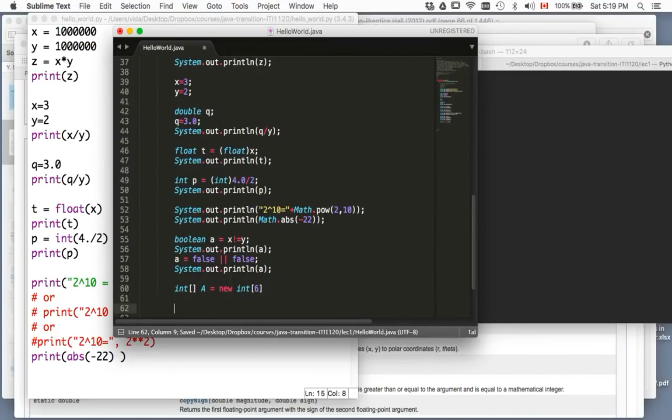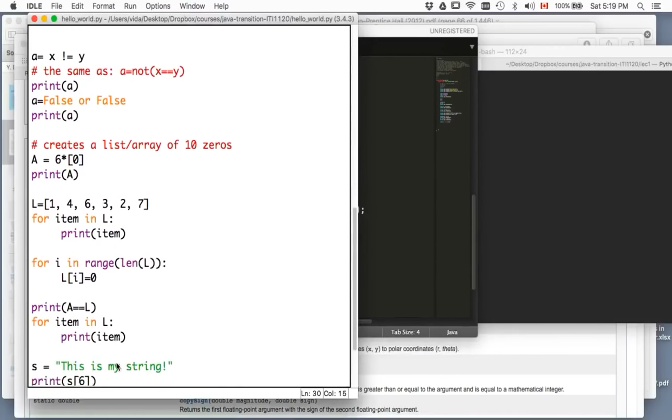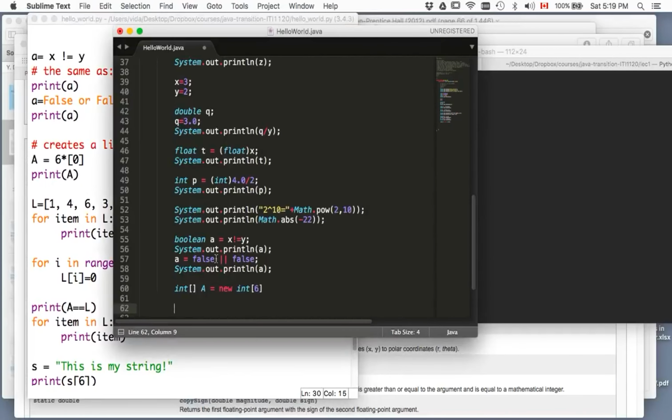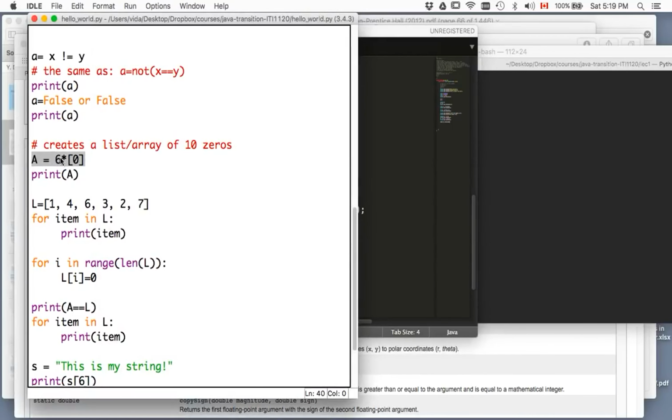Let's see another difference. Remember in Python, this is the equivalent of what you see here. So basically this line creates an array, as I mentioned, of 6 integers, all of them being zeros. Here's a quick way to do that in Python. There are many ways to do this, but this is one of the shortcuts we've seen to create a list with 6 zeros. And remember that Python is very user-friendly, and if you did print a, it is not going to print an address of this list. It will print the elements of the list. It's going to do the user-friendly thing.